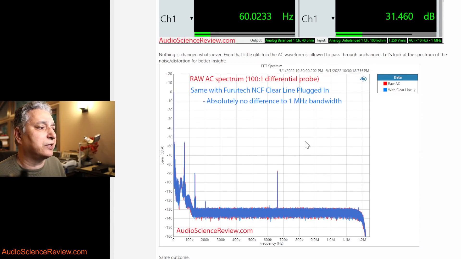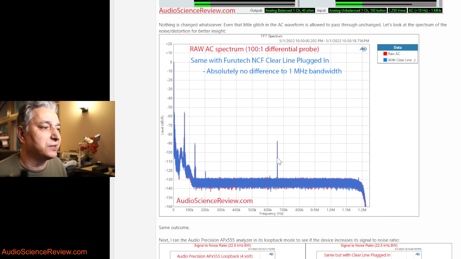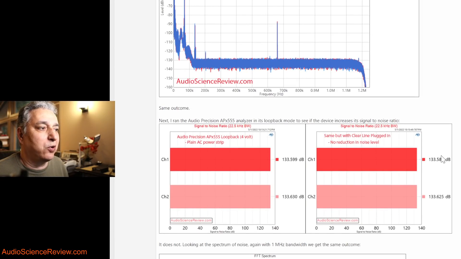And the measurements prove that. That's why this waveform, all the distortion and noise, remains completely intact. If we look at it in more detail, that FFT that I showed you, I can just plot it by itself. You can see our mains, which is what we want, the wanted signal, all the way up to 1.2 megahertz. I've got one of them in red and the other one is with the NCF Clear Line plugged in. These two land on top of each other. All the noise is the same, all the junk is the same, everything's the same.